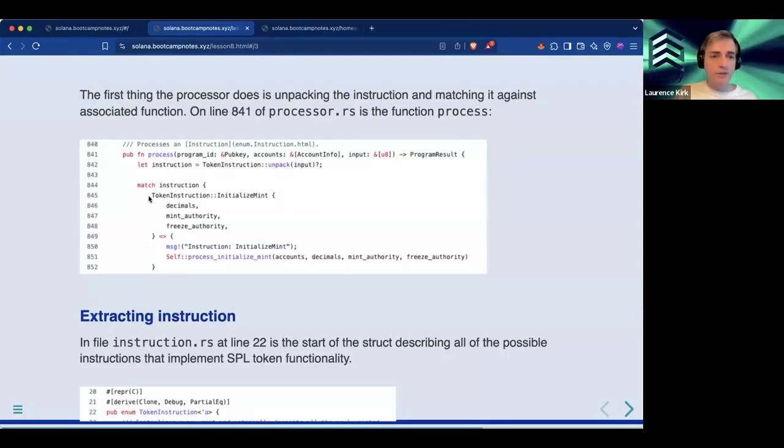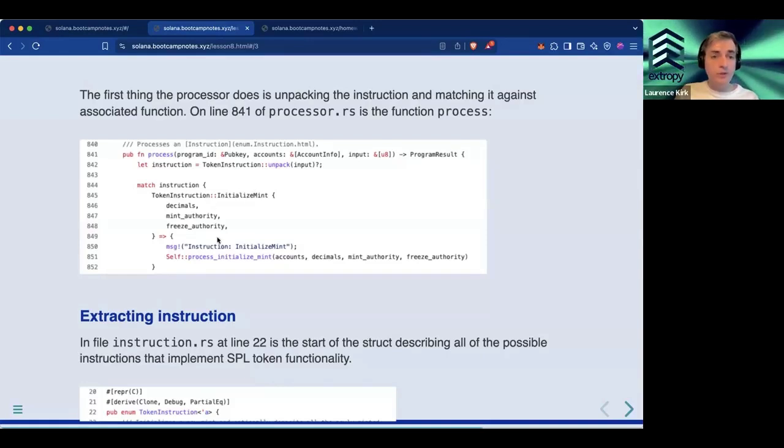And you can see I've just given you a snippet of the code here, but we match that against a certain pattern. So we match that against this pattern of part of the enum, the token instruction enum, which is initialize mint. Okay, so that's when we get the instruction, that's one of the possible instructions it could be.